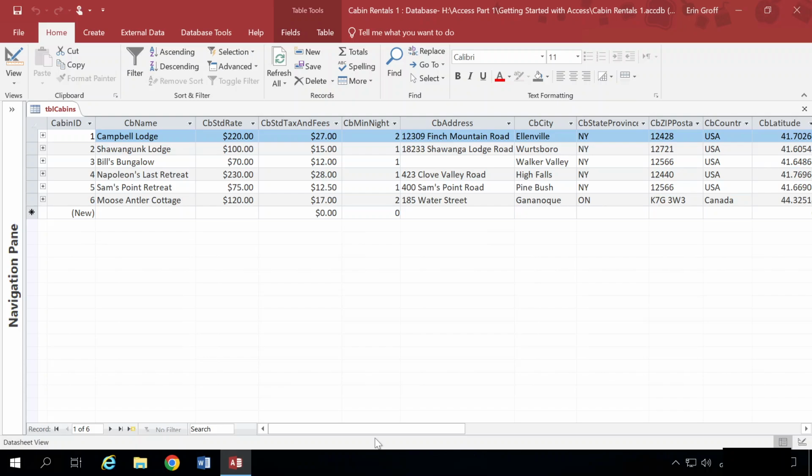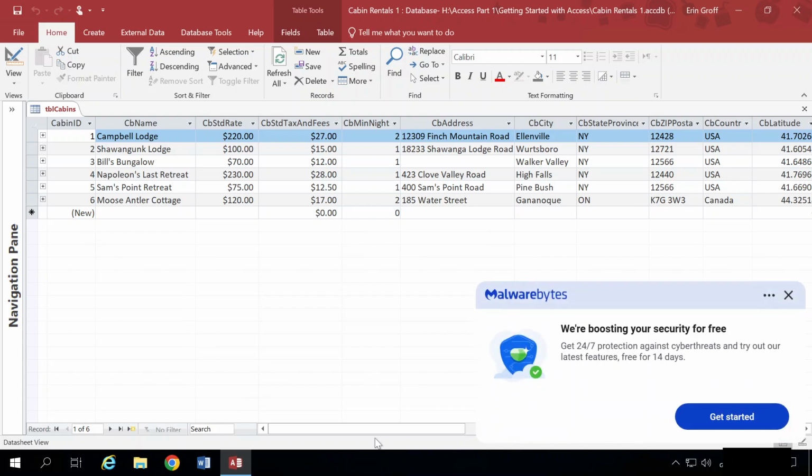So latitude and longitude, this is the cabin's mapping coordinates, which are helpful for cabins in remote locations that do not have a street address. Cabin square feet, size of the cabin; web page, URL to access information about the cabin; description, a textual description of the cabin and its features; and attachments. Again, the paperclip icon indicates a field that enables cabin image files to be attached to the record for each cabin, and then active, a yes/no value that when checked indicates a cabin is available for new bookings.